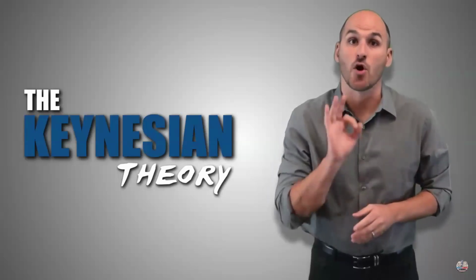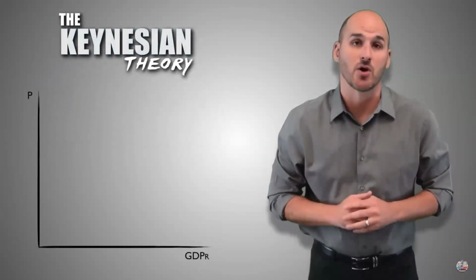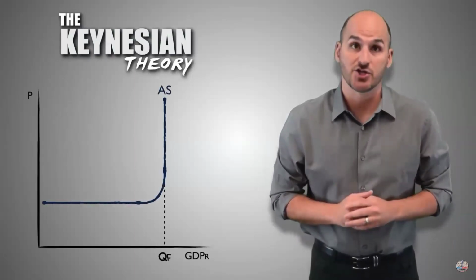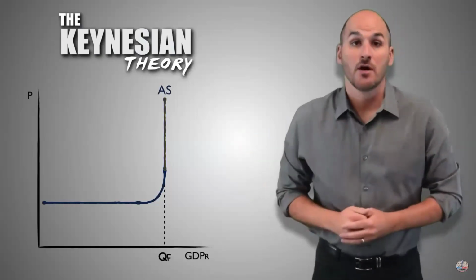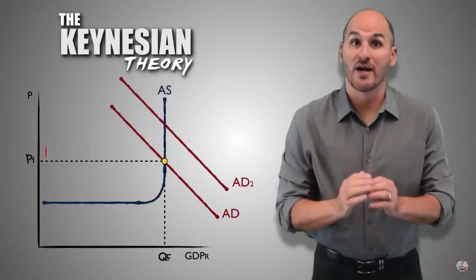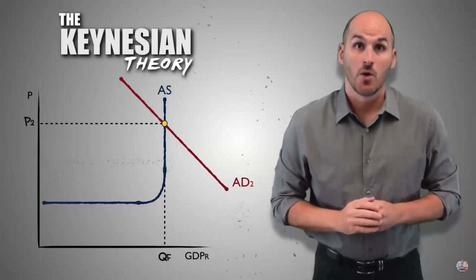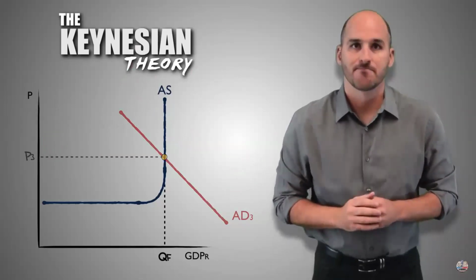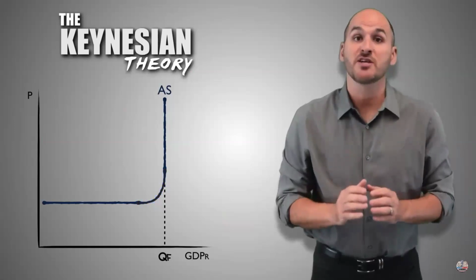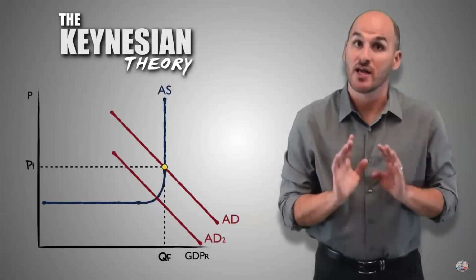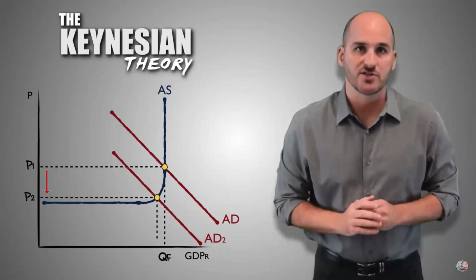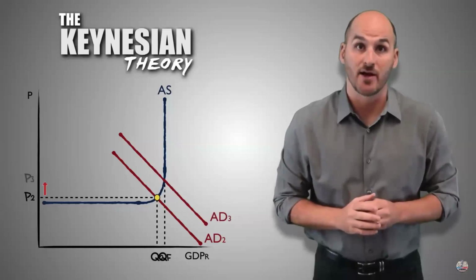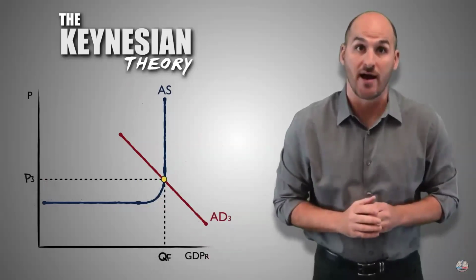Keynesian economists believe that there are three ranges of aggregate supply in the macroeconomy: the classical range, the intermediary range, and the Keynesian range. In the classical range, prices and wages are flexible, and the market will correct itself according to the classical theory. When aggregate demand changes, prices and wages change without real GDP changing. In the intermediary range, prices and wages begin to lose flexibility. However, in this range, when aggregate demand changes, both price and real GDP output changes, much like the short-run aggregate supply curve in the aggregate demand and aggregate supply graph.